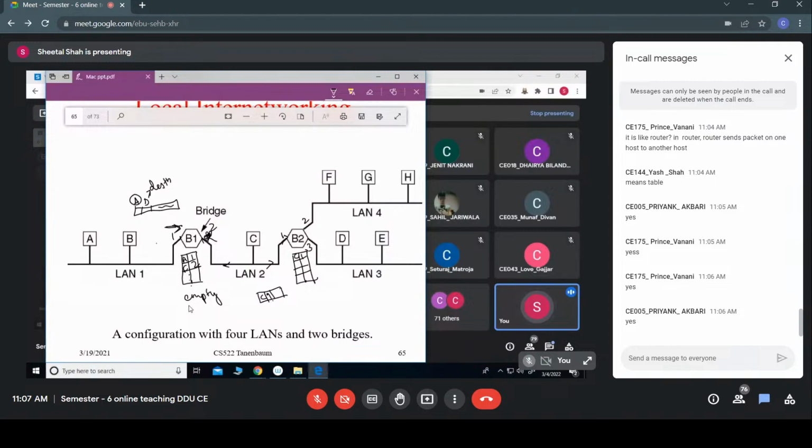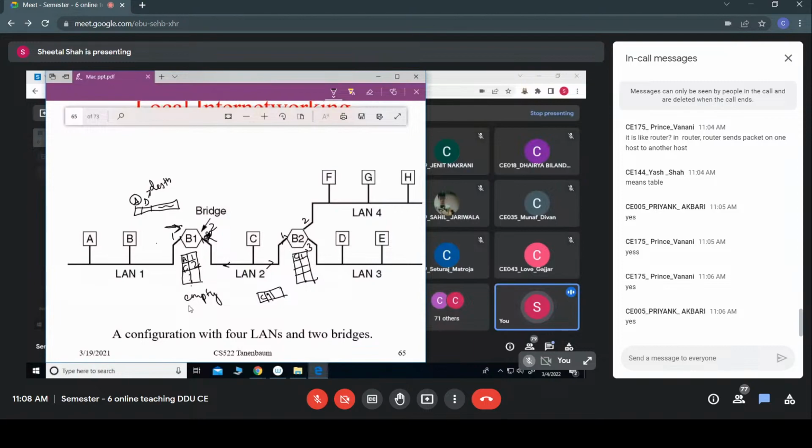And dynamic topology. As I have discussed, if the topology has changed, or if some of the hosts are moving from one network to another, then dynamically those entries would be updated in the hash table by using this timer. When it times out, that entry would be removed, and when the host sends a frame again, a new entry would be provided into this hash table. Is this clear, everyone?